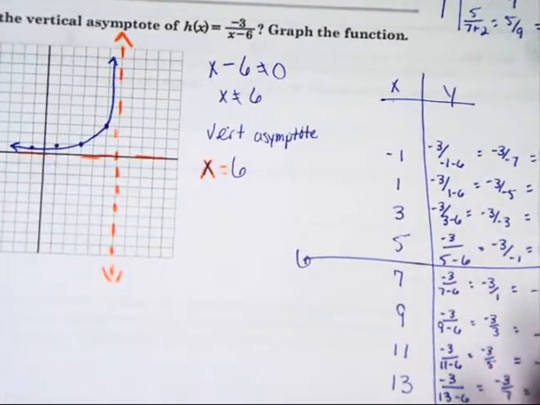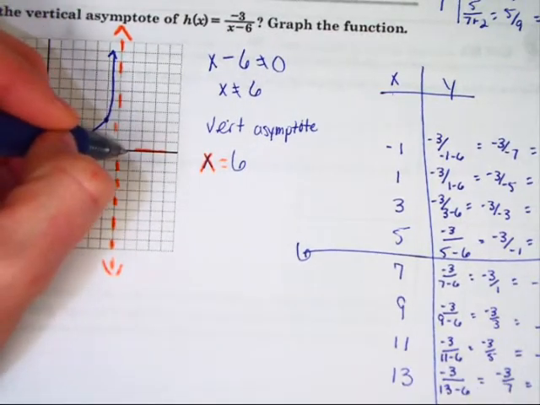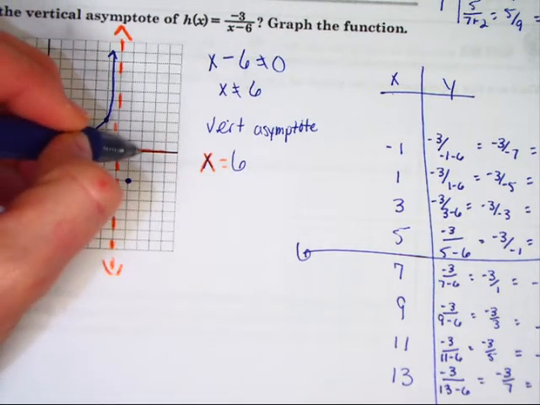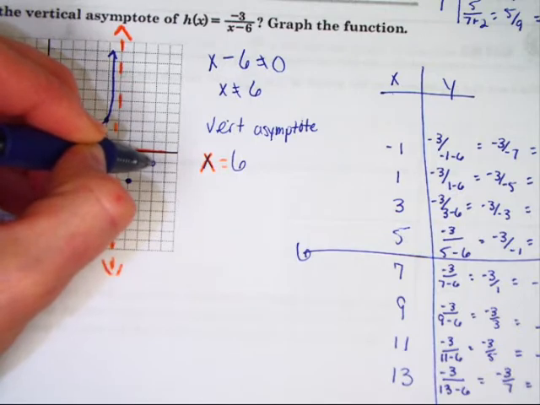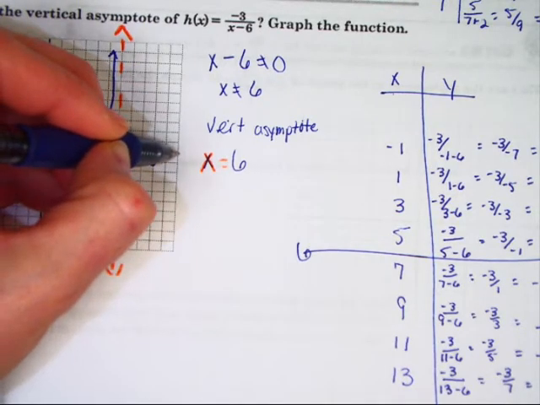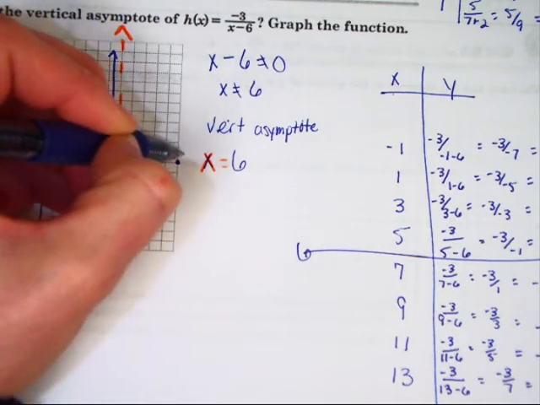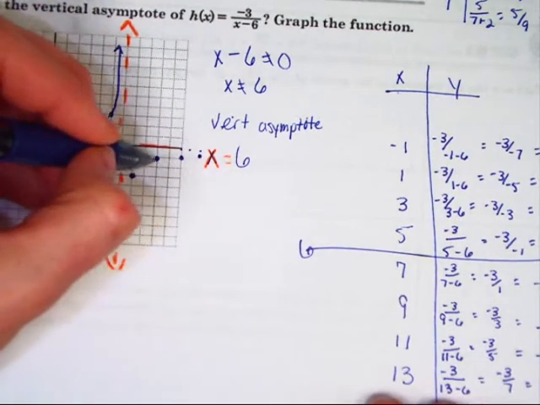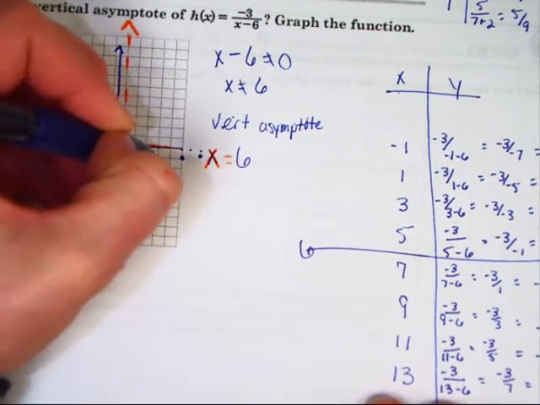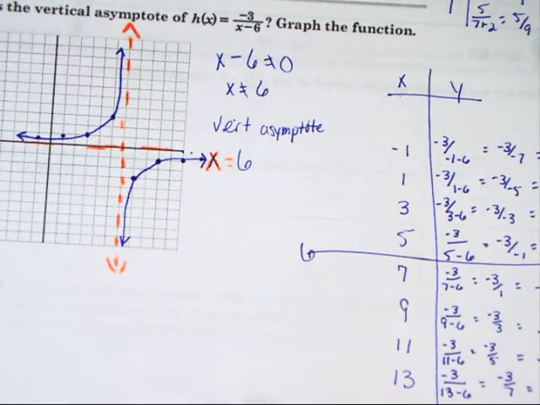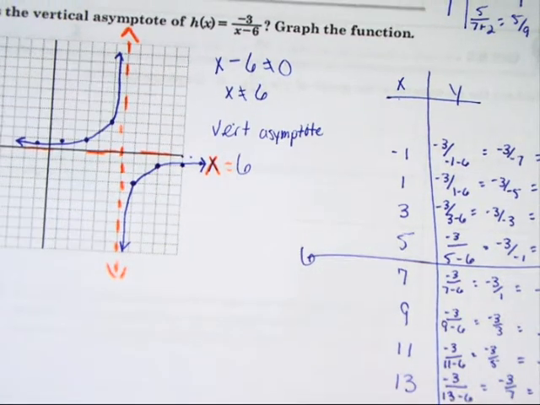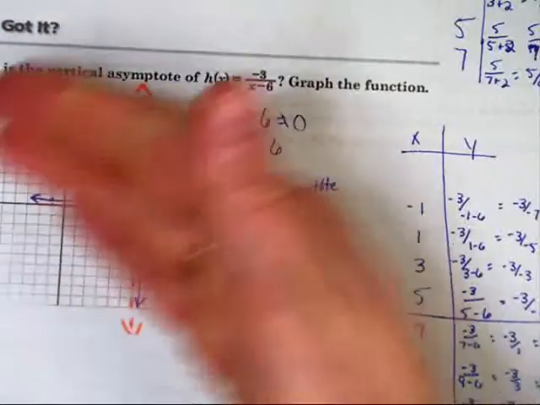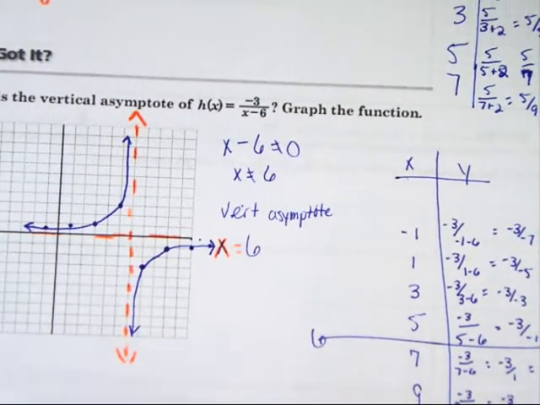And let's do the other side. Positive 7, down negative 3, positive 9, down negative 1, positive 11, negative 0.6, and if I had a couple extra lines here, positive 13, down 0.4. And you can see how that one's coming to be into shape as well. Now, remember, when there's a negative for your inverse, it is going to be in the top left quadrant and the bottom right quadrant.